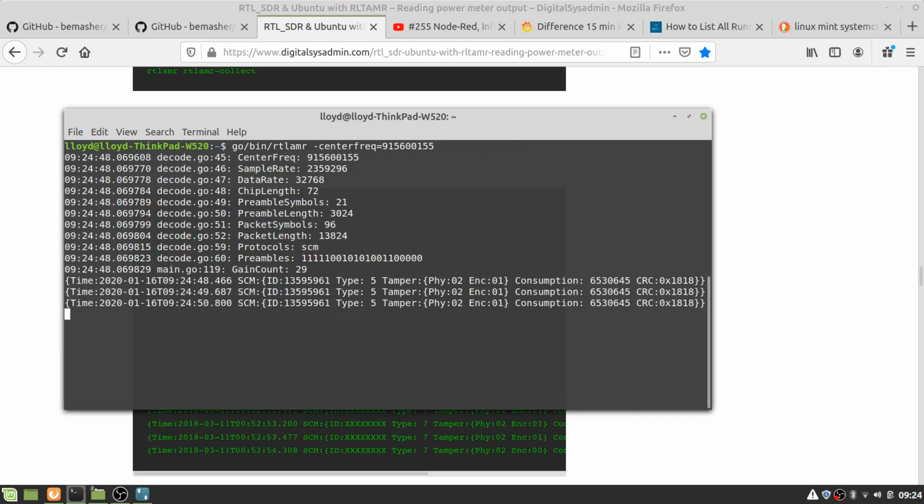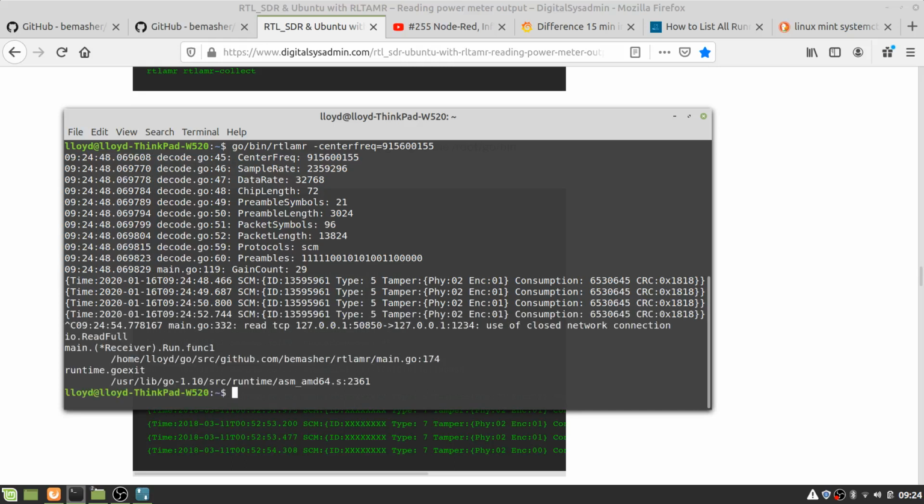And there it is. So that works. You may have to restart or start the rtl_tcp service for this to work if you have done something out of step.